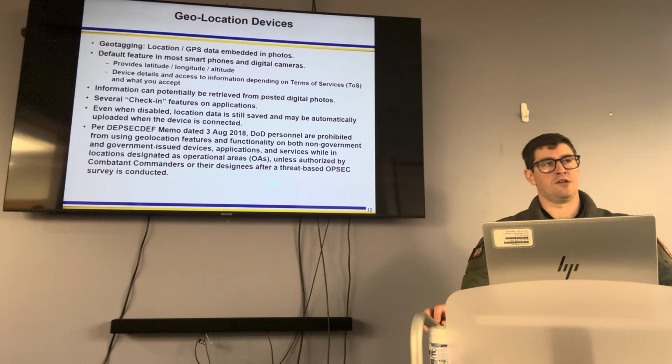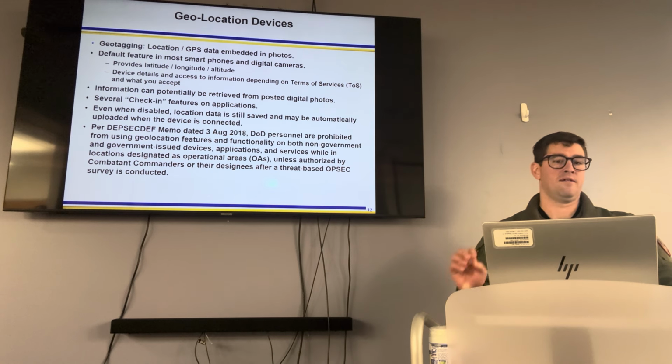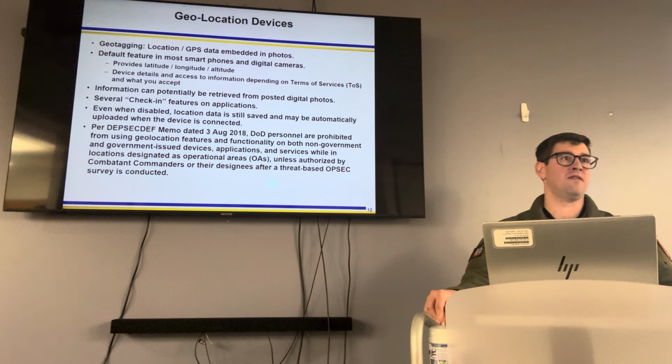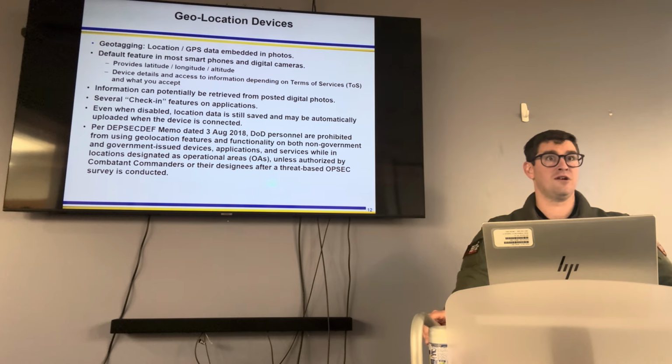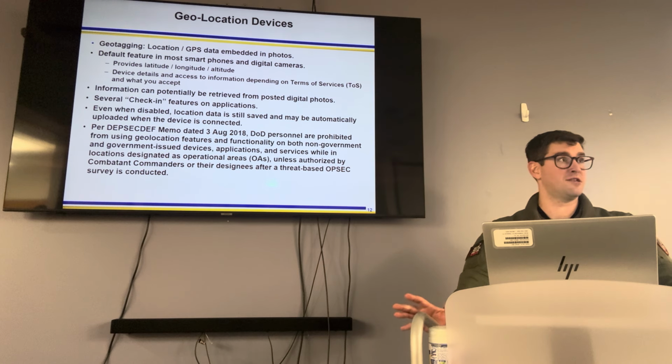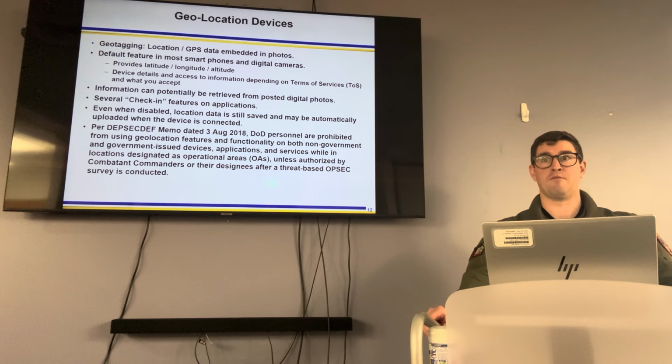I think it was a couple of years ago, Israel took out a top Iranian commander in charge of one of their nuclear programs because he posted a picture online. They were able to get enough data to figure out where he was, and then based on certain other things, they could figure out which building he was in, and then they went and tracked him. And it was an innocent picture, like just a guy standing there, like you wouldn't be able to figure out what's going on, and they somehow figured it out and said, okay, kill him. So that stuff does happen out there. So just be careful with foreign adversaries looking at your pictures you might post on Facebook or Instagram.